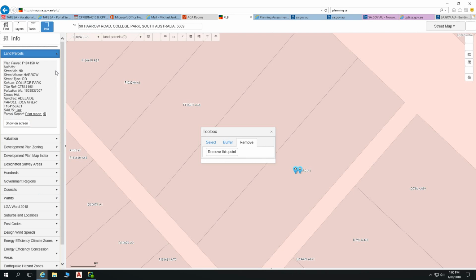Okay. Also, for those watching at home, we've worked out how to print the parcel report as well, which is a very handy thing to do. So we've highlighted info, and we go down to print report, select PDF, and the important thing was to fit parcel to page. We go print. It takes a little while.